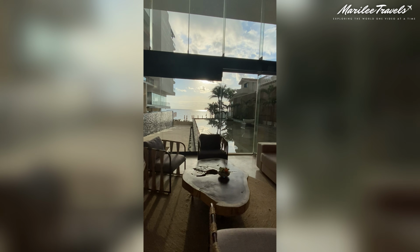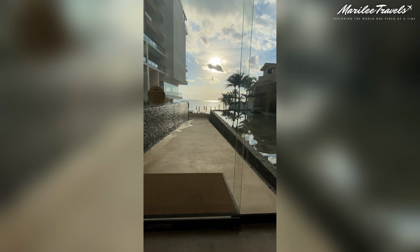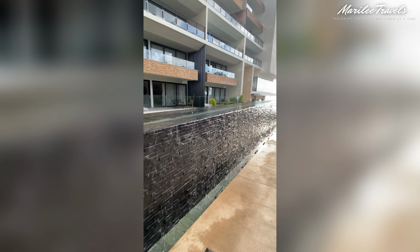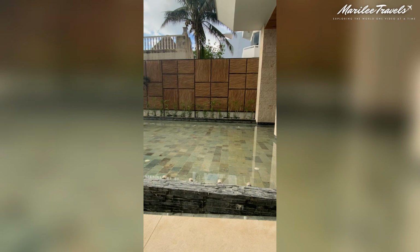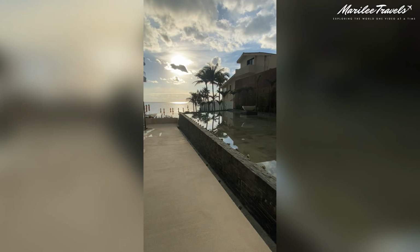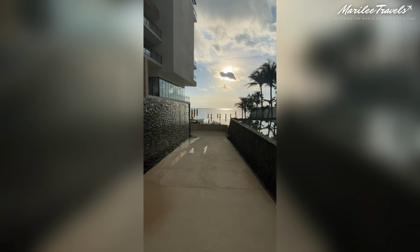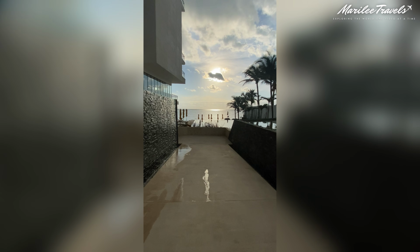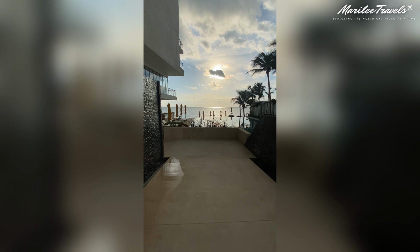And I would 100% stay here again in a heartbeat because of how gorgeous it is, the 2 amazing, gorgeous infinity pools that they have, the gorgeous beach they have, our room, and the food was so amazing and delicious. It's a smaller hotel, so there aren't as many restaurants as other all-inclusives, but we truly enjoyed the food options that they did have, especially for me. I'm really picky and I'm a pescatarian, and they luckily had so many fish and vegetarian options for me. And the quality of the food was just so good.